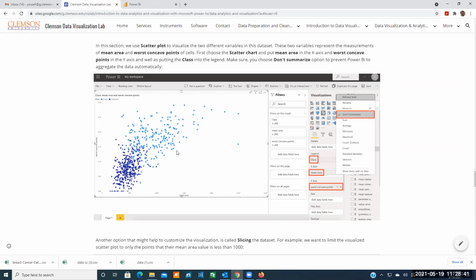Each data point here represents different measurements of the cells about their features like the area, radius, or other features. And different colors represent whether the cell was cancerous or not cancerous. So that's the logic behind having two different colors here.